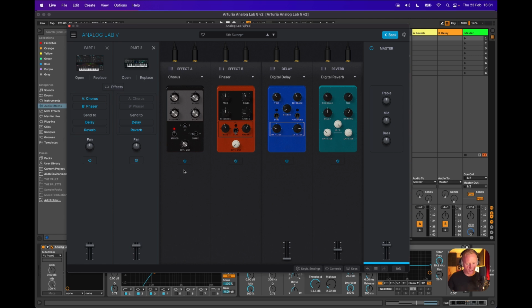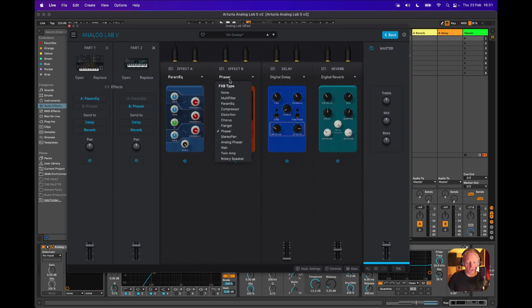So what we can actually do now is, because we're not going to use any chorus or effects, we can be quite clever here, and what we can do is actually insert an effect on A, which again could be a parametric EQ. We could also add the same on effect B. And actually what we can do is actually have separate EQs for each layer, which will allow us then to just merge and blend these sounds a little bit better. And we can start obviously by turning the level down a little bit.